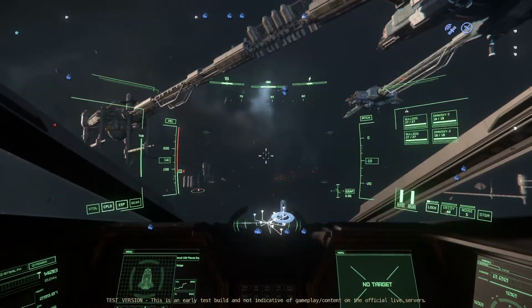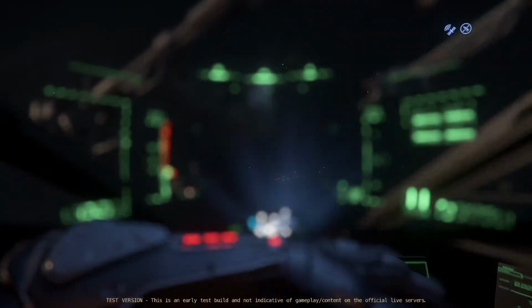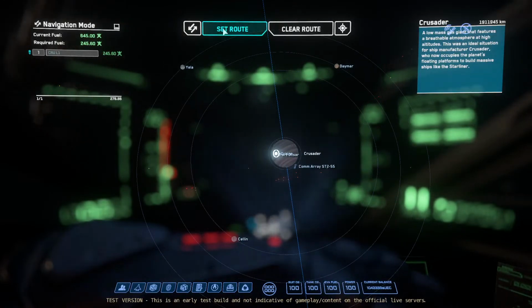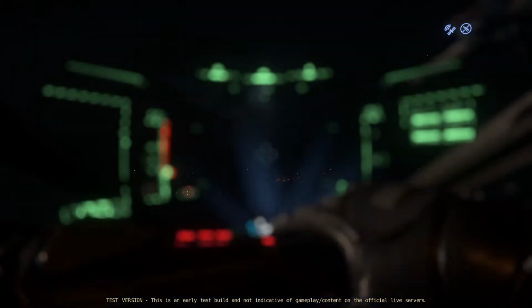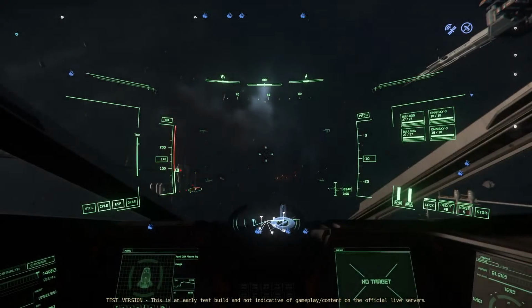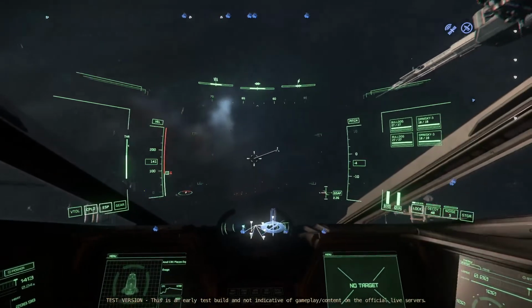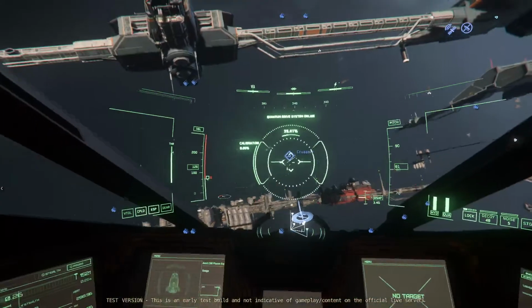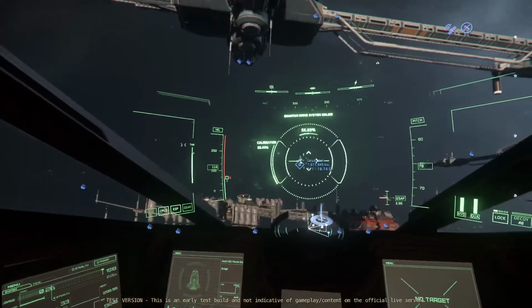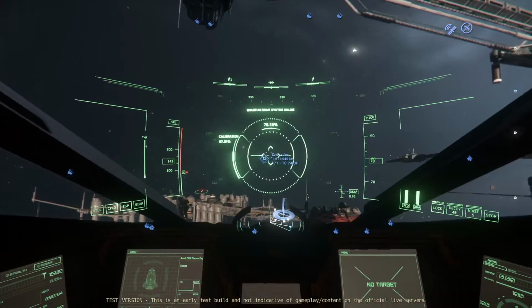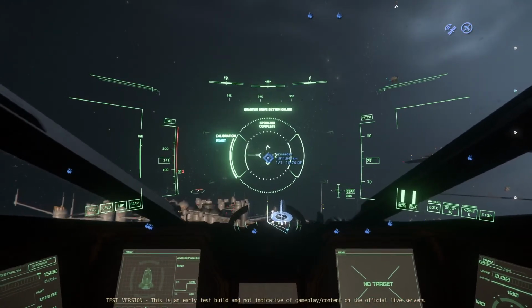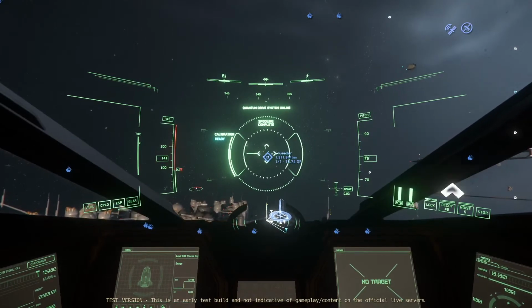So we'll just put the cruise control on there while we set the map to Crusader. And set route. I think that's set the route. We'll find out. Where's our blue marker? There it is. Turn on our quantum drive. That's spooling, calibrating. And then we can enter quantum travel.